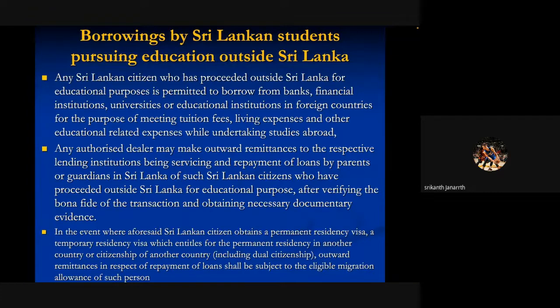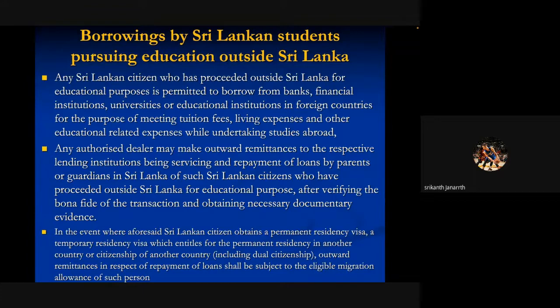Because he is eligible to take 200,000 migration allowance as per the original direction, out of which the 20,000 student loan needs to be repaid. That 20,000 will be deducted from his migration allowance, because he got the PR and is not a student anymore. So you understand that? Yeah, that is the point.